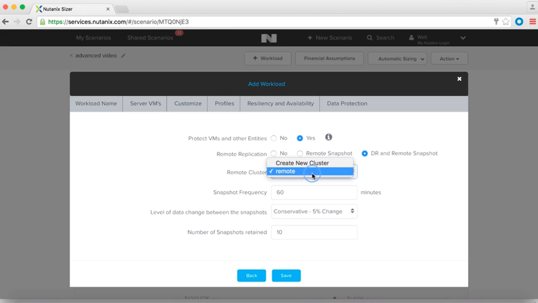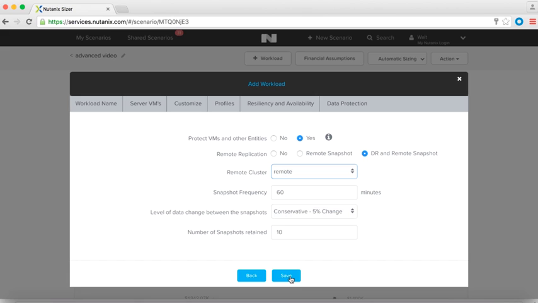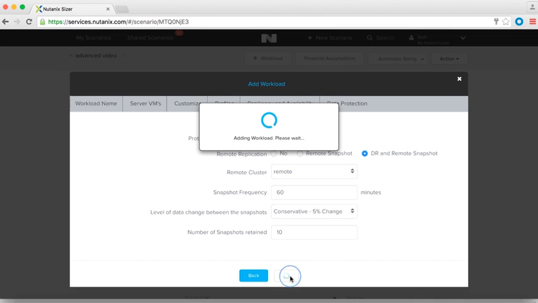I could actually put it in a new cluster, but just to keep it easier to see, I'll just keep it in remote. So again, maybe this is a remote cluster in a different data center in a different city, for example. But at any rate, whatever that policy is as far as snapshotting, we'll go ahead and save that one.